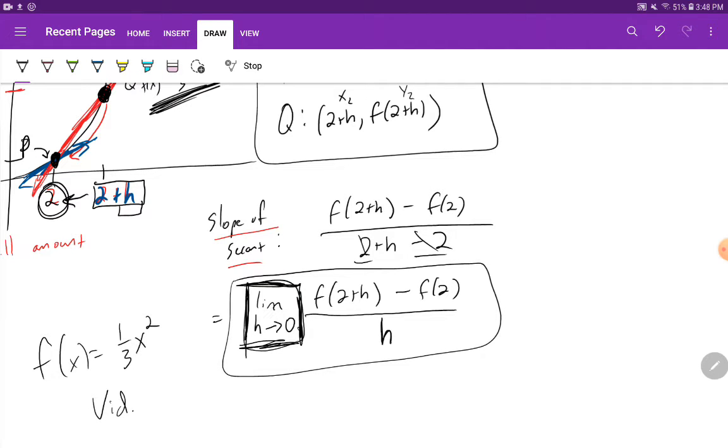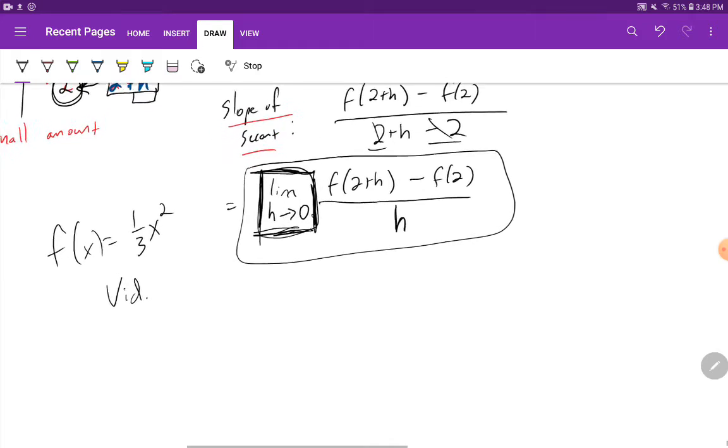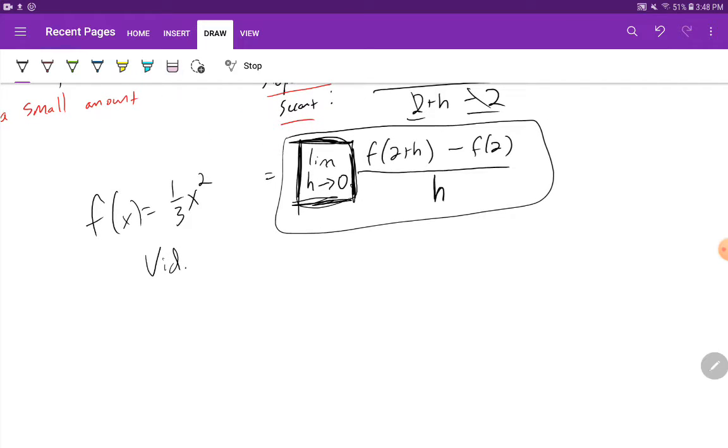Now this is a really important, powerful equation, because this is actually the slope of the tangent line. More specifically, we're going to learn probably next class that this is actually the derivative. This is called the derivative at a specific point. In this case, this is the derivative at x equals 2. Pretty cool, right? I know.